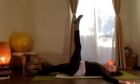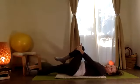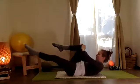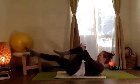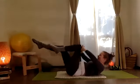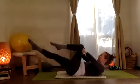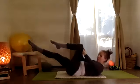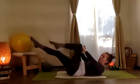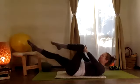Beautiful. Now pause, bend the knee, hands to your left shin bone. Exhale, round through the ribs, lift the head and chest, and then change the position of the 2 legs. Let's go 10 and 9 and 8 and 7 and 6 and put your head on the floor if your neck is bothering you. 5 and 4 and 3 and 2 and 1.